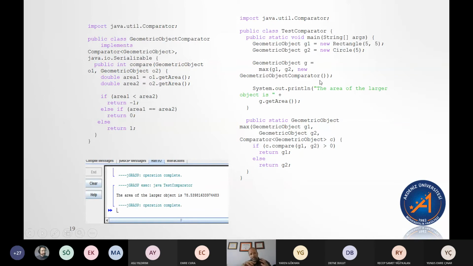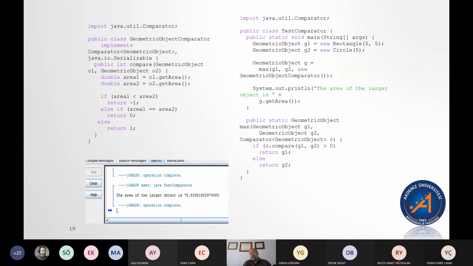So there's a trade-off here. One thing I said was, in doing it this way, we don't have to have GeometricObject itself be an instance of the comparable interface, so we don't have to change the GeometricObject class.